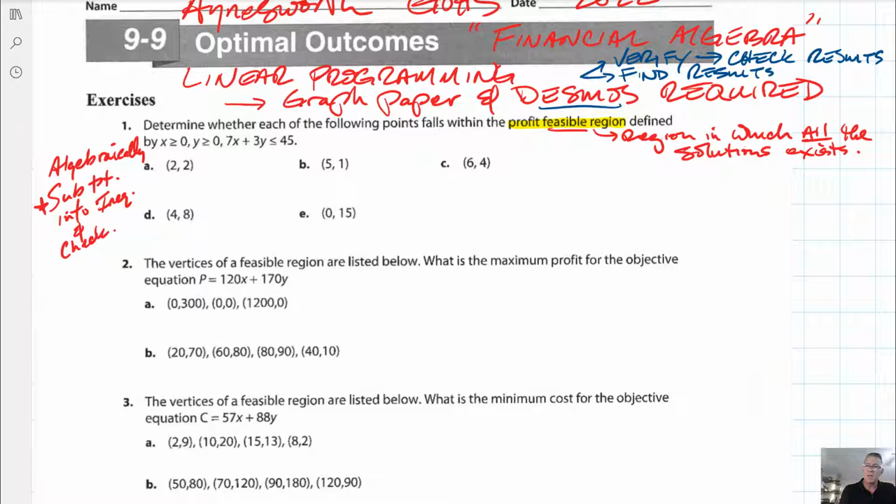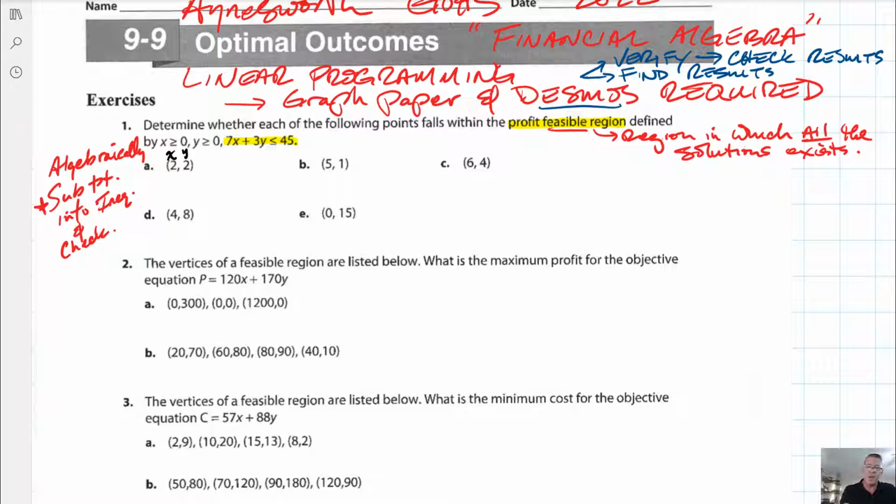So let's do it. All right, so what we're going to do is we understand that x is 2 right here and y is 2. Both coordinates in the point are 2. And what I want to do is check to see if this satisfies this inequality. Of course, 2 and 2 are both greater than or equal to 0. So both coordinates are greater than or equal to 0, so that I don't have to check. All right, 2 is obviously greater than or equal to 0.